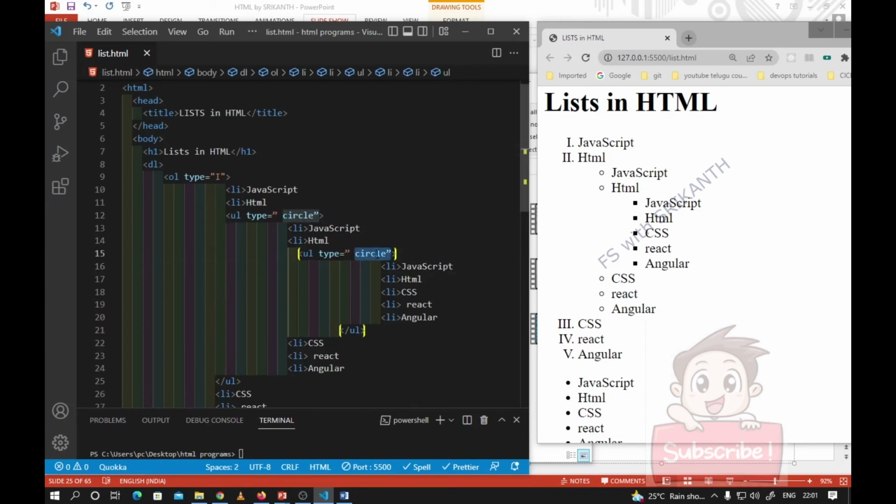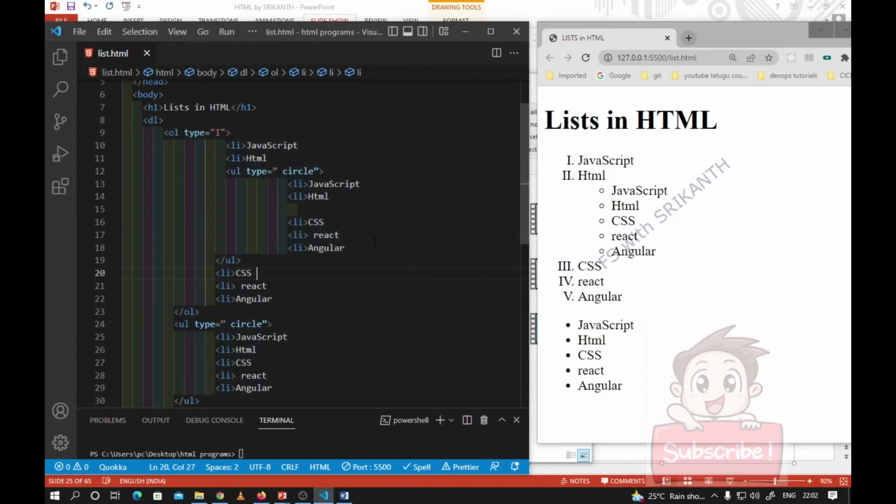Suppose you can change, suppose this is an ordered list, suppose OL. Just observe, this is OL. What happened? Just you observe, actually it was an ordered list, and here actually everything is good. I want to copy here. I want to change this one ordered list with OL.